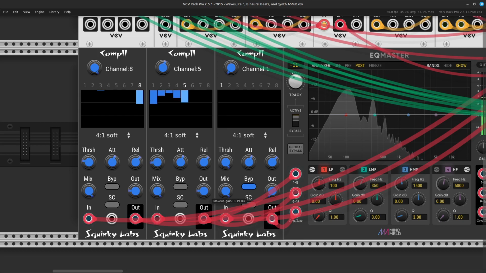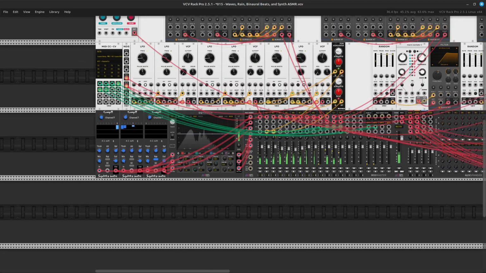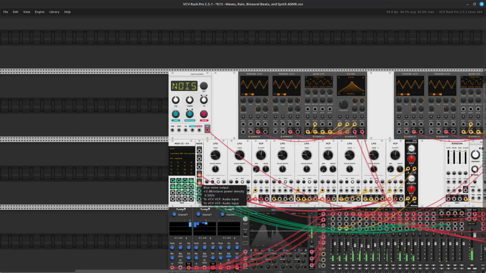Now let's hear the 3 together. And this gives me the ability to mix them on the fly.